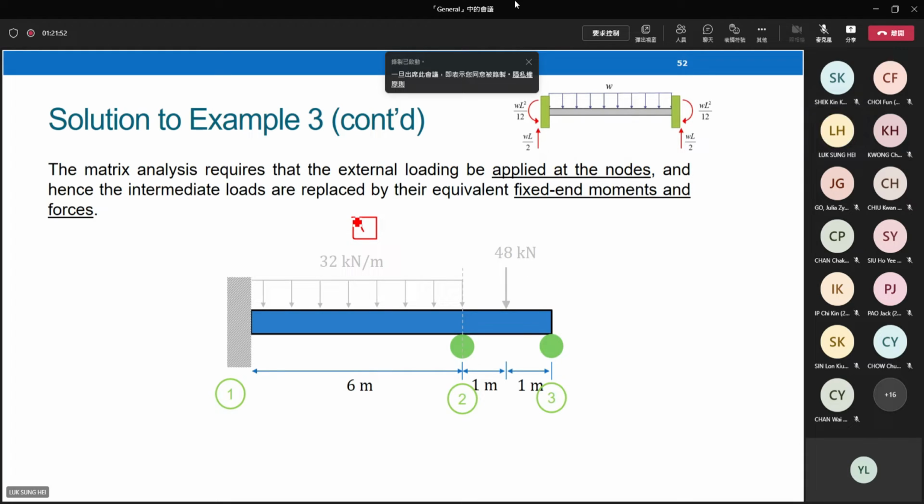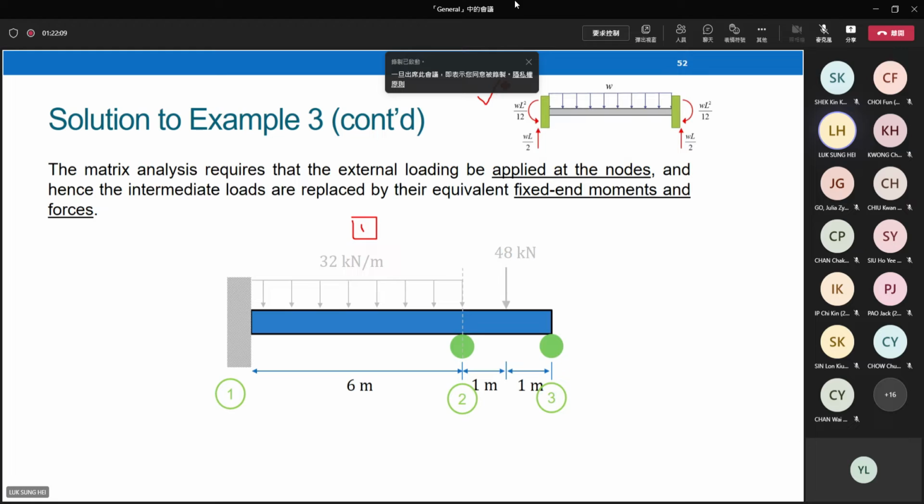Element 1. You can go back to the previous page with the fixed end force diagrams. I forgot the page number. You may go back to the previous sections. I copied the picture on the top right-hand corner. From the picture, you can see the value of the fixed end force.